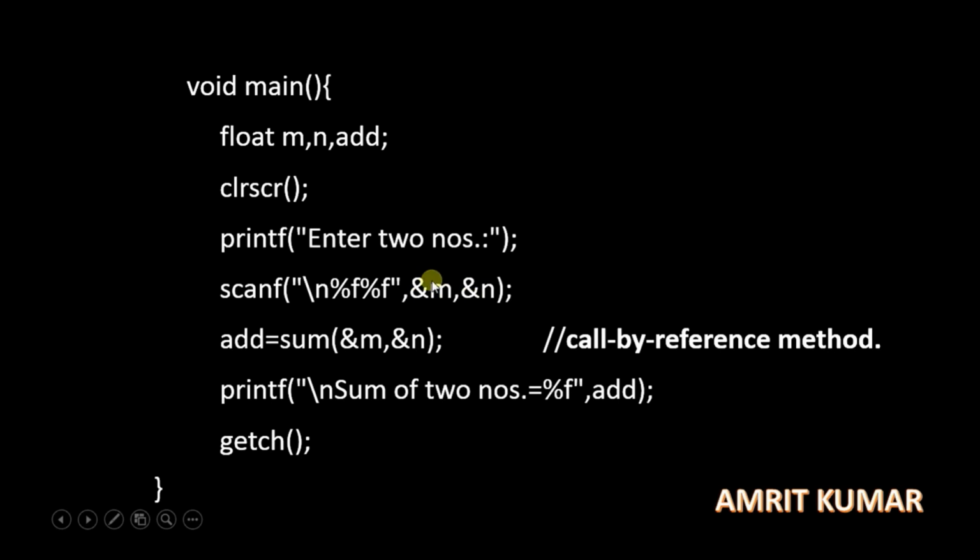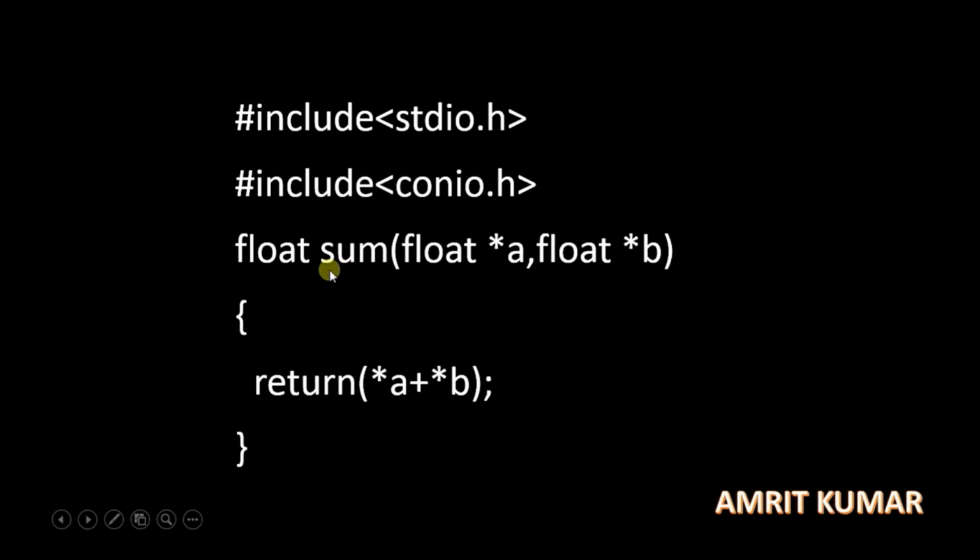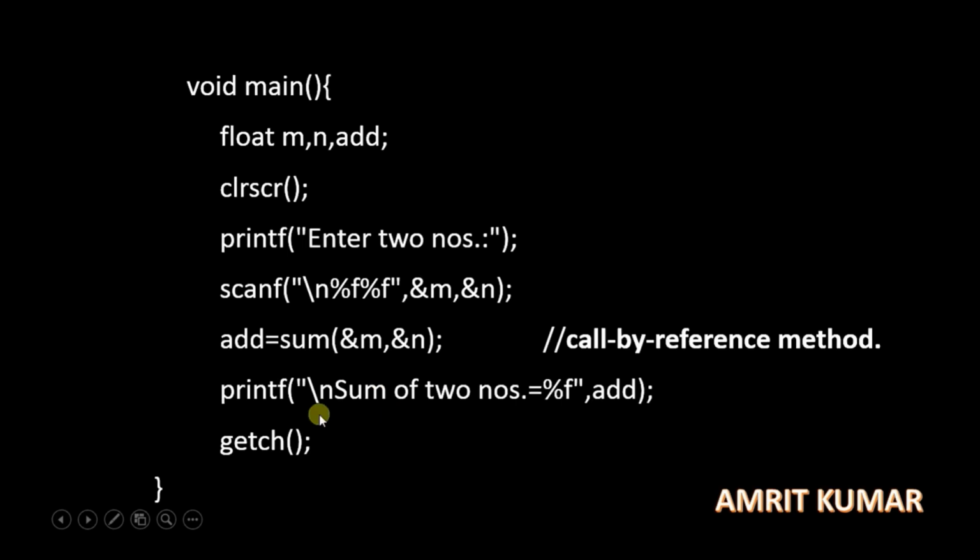So the first value is going to be stored in the variable m, and the second value is going to be stored in the variable n. After that I am using our third variable, that is add here, and in add we are assigning the sum function here. We can say sum because we have created our own function, that is sum here, which is actually returning a plus b. We can say pointer a plus pointer b. So summation of two pointers, we can say. So here I am passing the address of variable m and address of variable n. Therefore it can access whole the value that is stored in m and n.